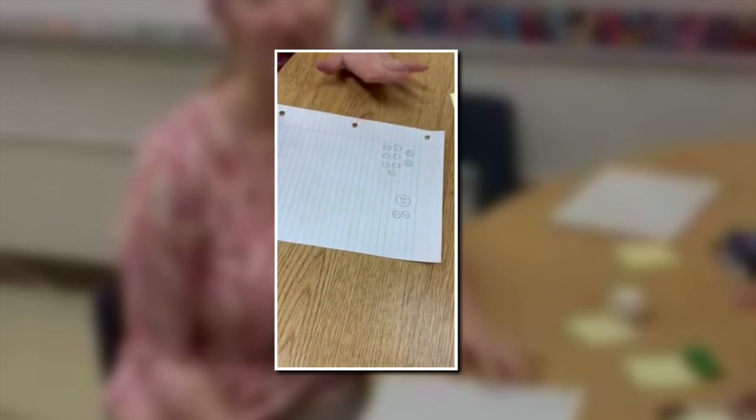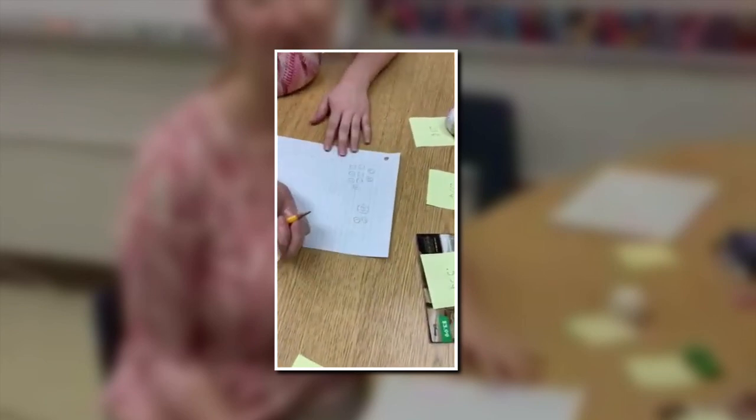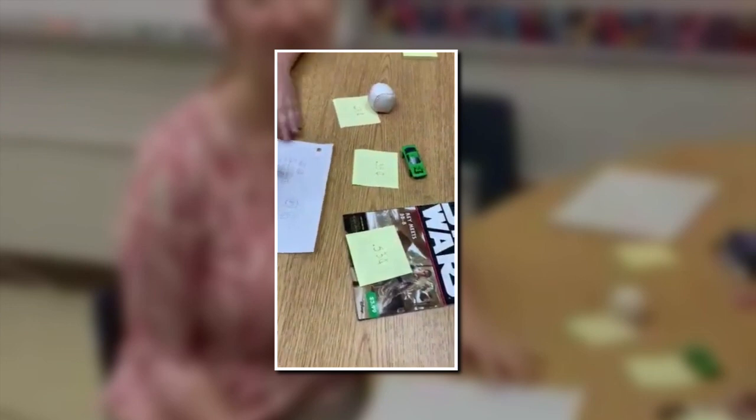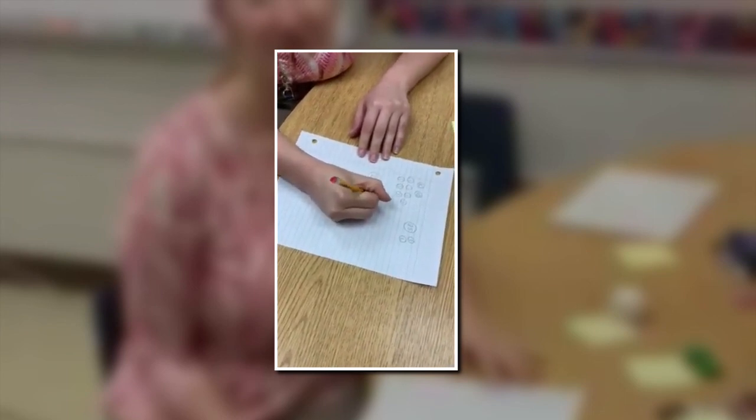A better way to make 27 cents would be a quarter and two pennies — either way it's still 27 cents. This activity gives students a chance to see different ways to add coin values, and they get practice identifying coins — a quarter is 25 cents, a penny is one cent, a nickel is five cents, and a dime is 10 cents. I would continue that for the car at 35 cents — a quarter and a dime makes 35 cents. Okay, that's all. Thank you.